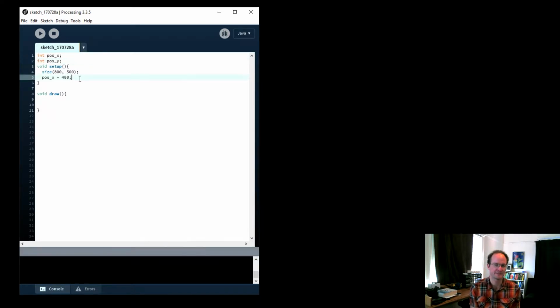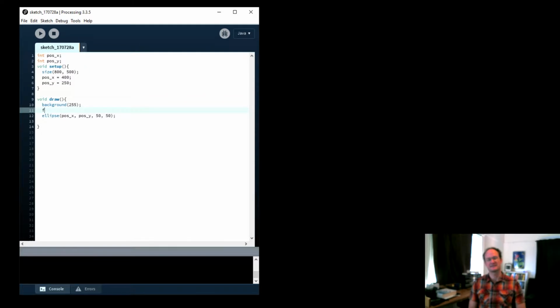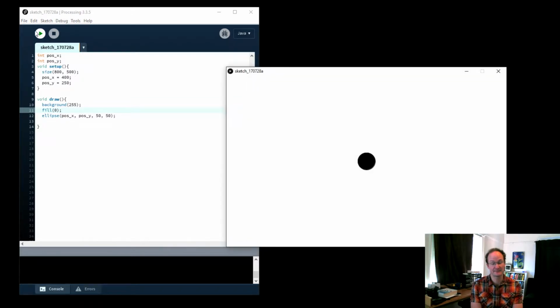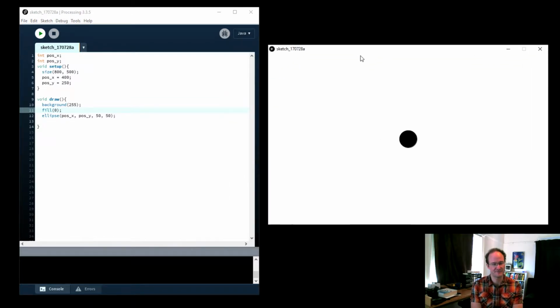Okay, up top, you see that I'm declaring a couple of integers, position x and position y. I'm going to have to keep track of the position of the ball in terms of its x and y coordinates. And I'm initializing the ball to be just somewhere near the middle of the screen, doesn't really matter where. And I'm going to increment first the x and then eventually also the y values for the position. Notice that in the ellipse function, I'm actually drawing the ellipse at position x and position y. I'm not putting numbers in, I'm using the variables. And that's important because if you don't use the variables, you can't change the values later in the program.